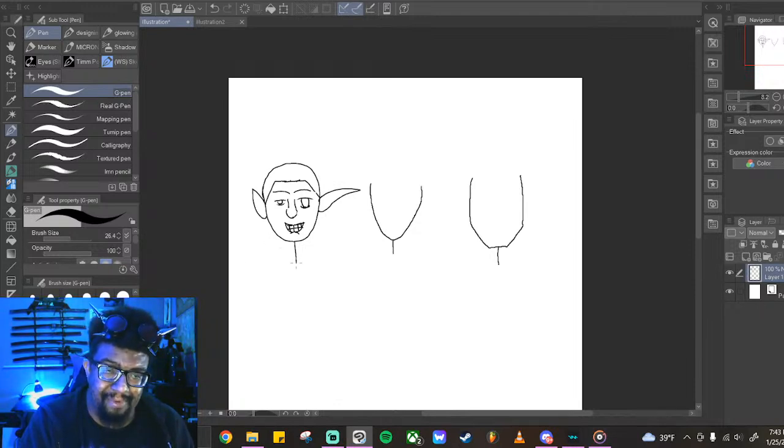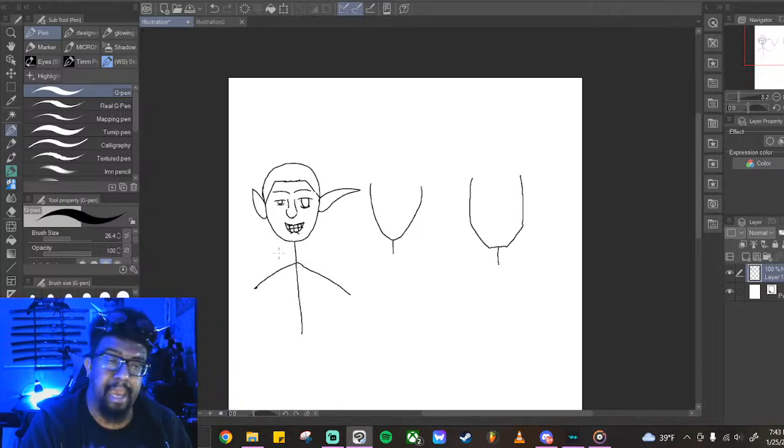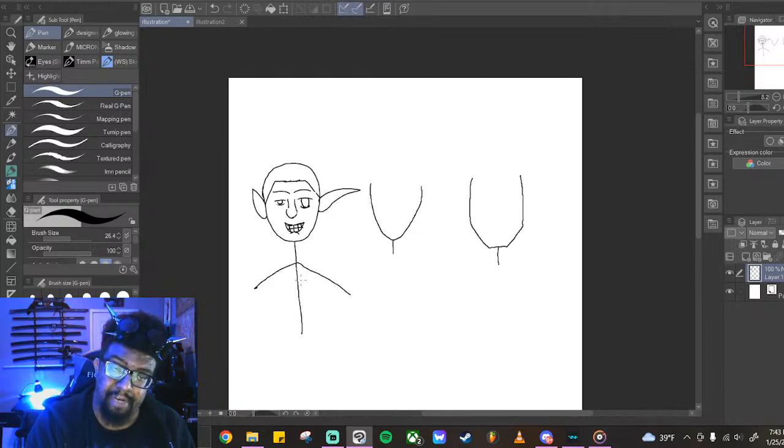It's just something different. So, we did the head. I did a head, you know. Now I got a neck. It was just a stick figure neck. Oh, here's my stick figure arm. Here's my other stick figure arm. I can't really do much. And there's the body to the stick man. Okay, now I'm going to show you how we're going to turn this into an actual person.